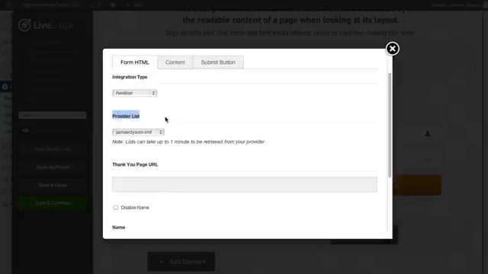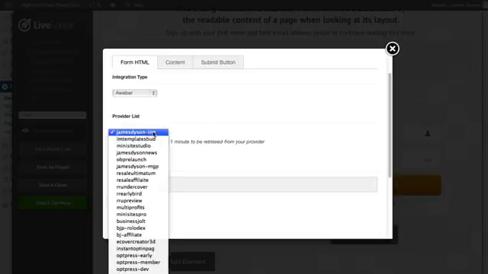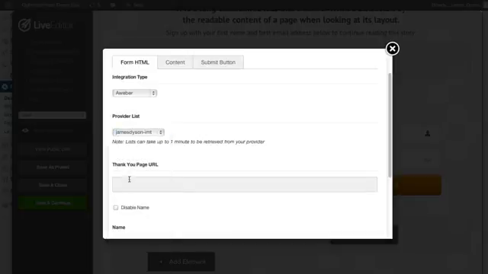So if we were to use Aweber, for example, we select Aweber, and then the next thing you'll see is that the provider list has been opened, and this is basically going to pull any lists from my Aweber account into your OptimizePress site, and we can choose which list to subscribe these people to. So you can see here a number of my lists, and all that I'm going to do is just leave it selected on this first one. You would obviously select the list that you want to add subscribers from this form to Aweber. So whichever list you've created, select it in this list here, and then anyone that subscribes here will be sent through to that list.